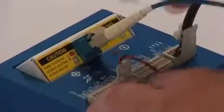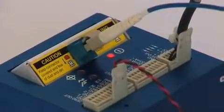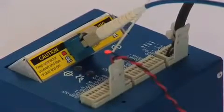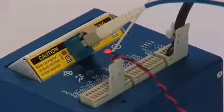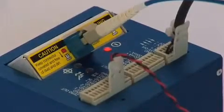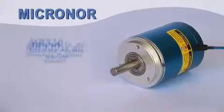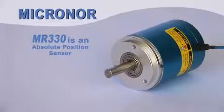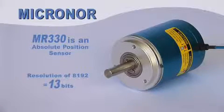A push-pull fiber connector makes connection to the controller simple. An LED status indicator confirms that the connection to the sensor is completed and that the system is functioning properly. The model MR330 is a true absolute position sensor with an incredible resolution of 13 bits.